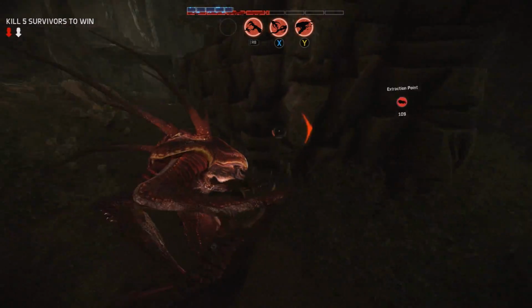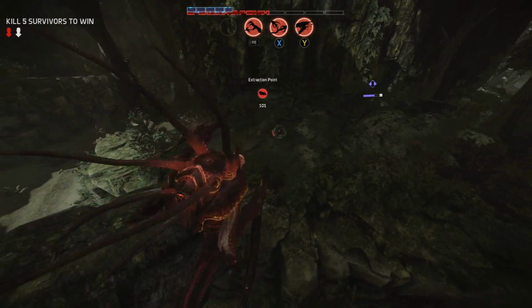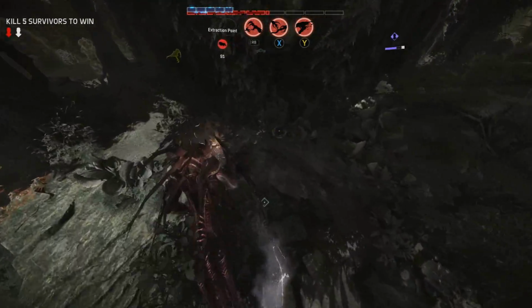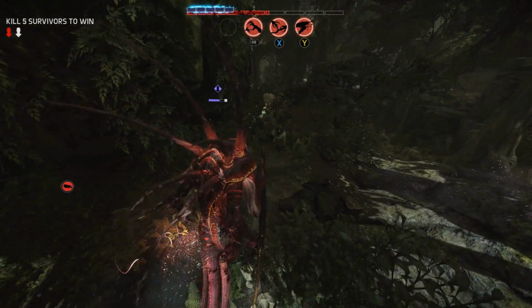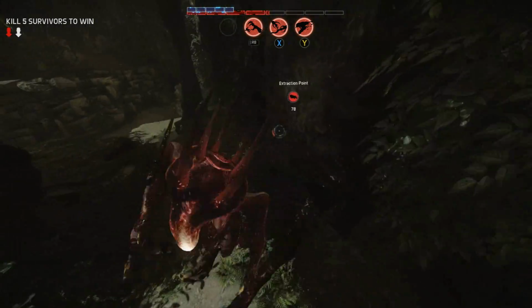Pretty crazy start with that extraction point being blocked. I just don't even know what to make of that, really. But Wraith is trying to pick an opportunity here, trying to find a way to angle himself around. You can see some of the hunters are pursuing. Is that all of the hunters, or just? It looks like all of the hunters are pursuing here.